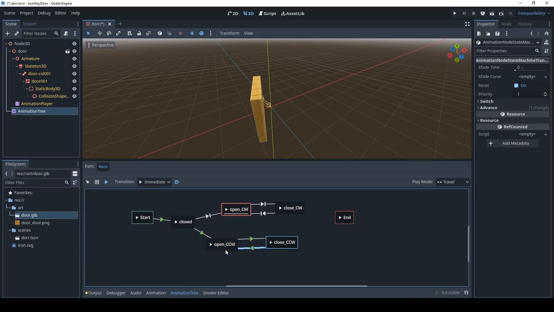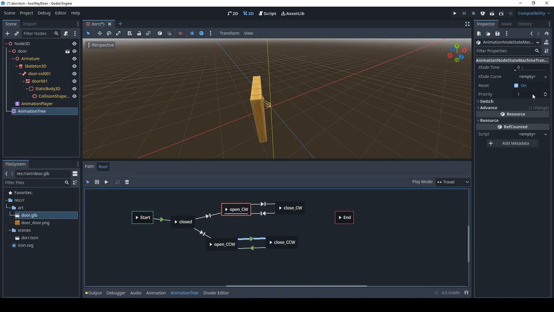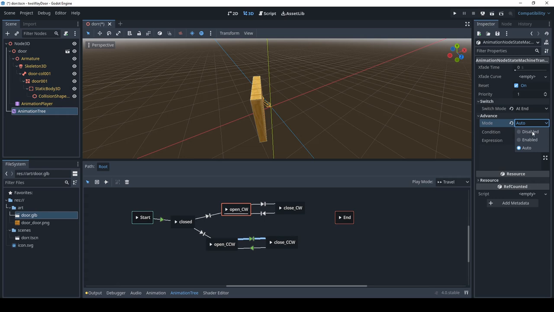And let's set those states as well. Advance and switch. It'd be nice if there were a way to set these all at the same time, but I don't know if there's a way to do that. Anyhow, we only have a few of them. Okay, now we can go from open to closed and down on this loop too.